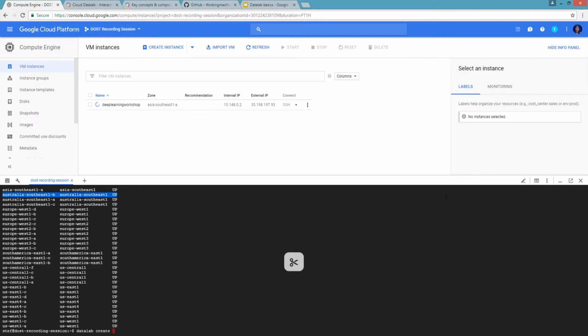By default, we're going to get the N1 standard one with one virtual CPU. It's a little bit underpowered, so let's go with machine type N1 standard 4, zone Asia Southeast 1. And let's call this project Deep Learning Rec Session.